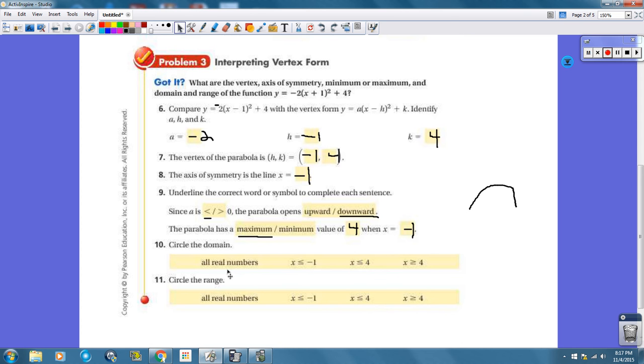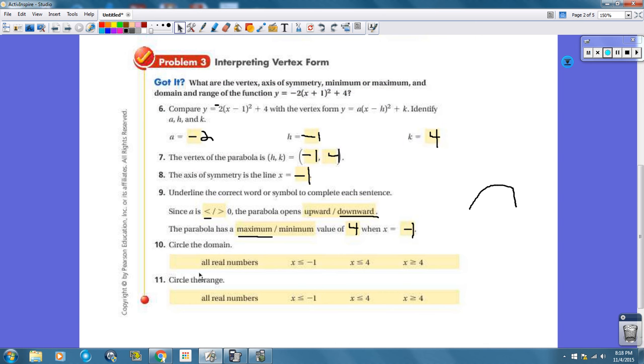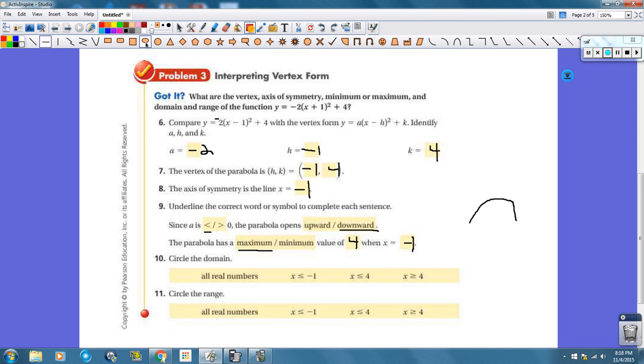Now, you want to look at domain and range. So if I look back here, our domain is all real numbers because notice that this goes on forever, this goes on forever. It just moves very slowly. So we would be looking for what is our domain. It's going to be all real numbers. Okay, it just is. And let's put that there, and okay, there we go.